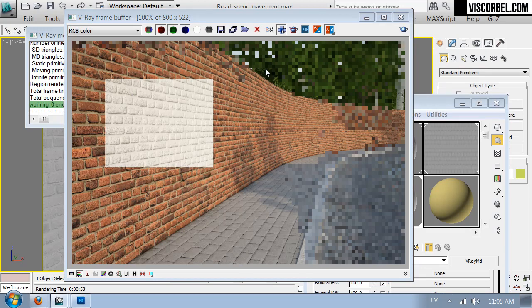Okay, so if we want to make it a bit more realistic, a bit more old, dirty and worn, we need to add some dirt on top of the wall. And the rain falls, brings down some dust, dirt, and it makes these patches along the top edge here.